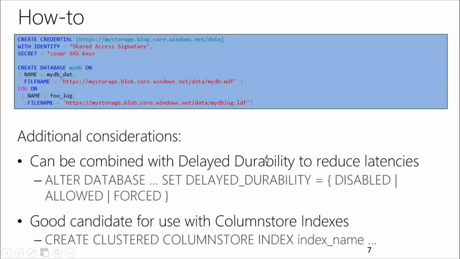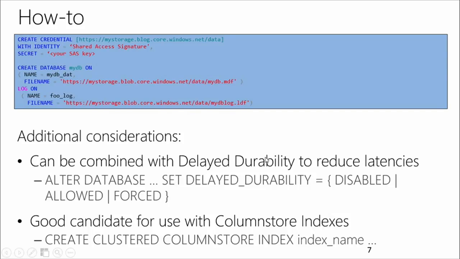Okay. One final question that I have is, in the previous slide, you talked about the delayed durability. Can you talk about why we want to have that available for this? Sure. Let me switch back to that. There are actually two interesting features that you can use with data files in Windows Azure, and it kind of goes to your point about connectivity latency and performance. There are two features you can use to help mitigate some of the performance issues that you might experience. The first one is delayed durability.